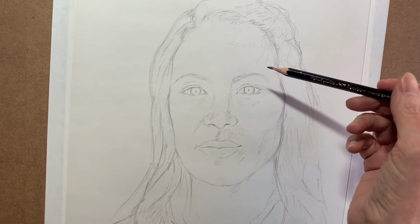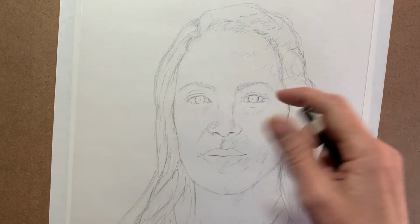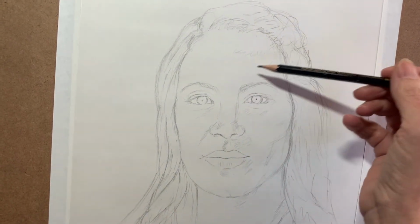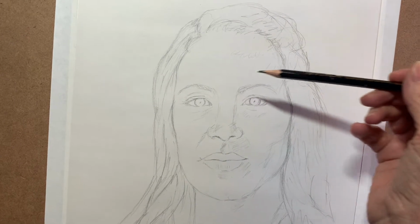And even though I told you guys to make sure that the eyes are in the middle, I actually had my forehead a little bit too small. So you need to make sure you check those things.